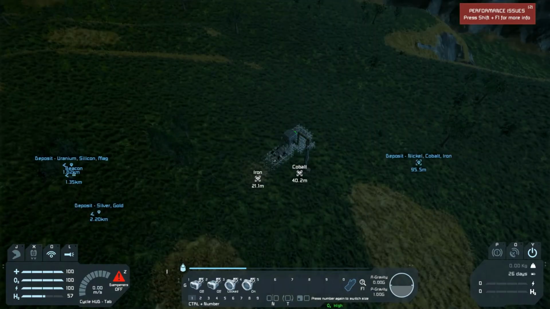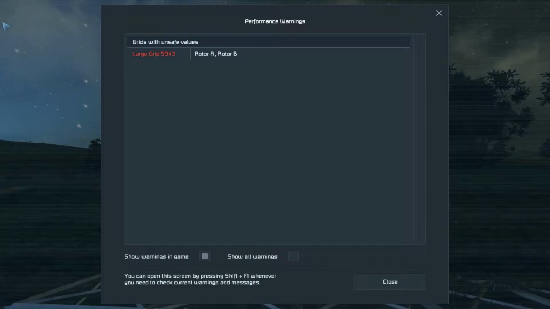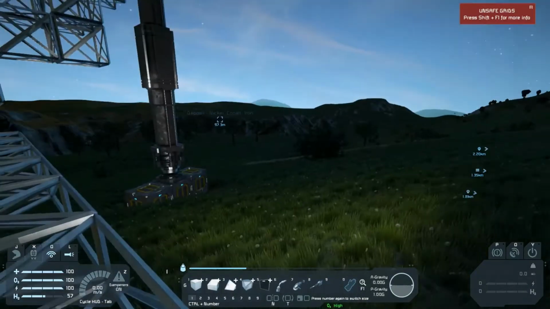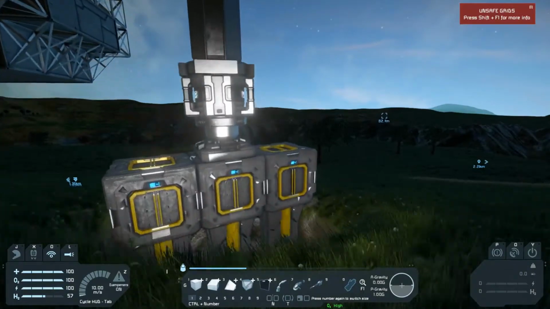Hi game, you okay there? Give me a second. Show all warnings. What just happened? Waiting for present. Sure. Draw. Okay, there's graphical issues. Yeah, probably because I was viewing too much grass at one time. Because, you know, all this grass makes the place look a bit more alive and textured.